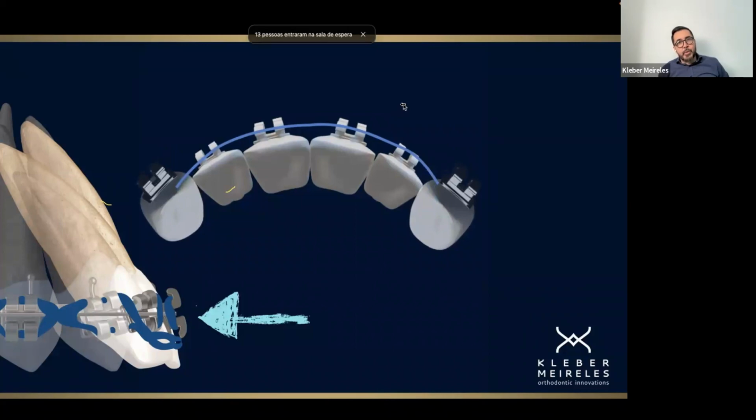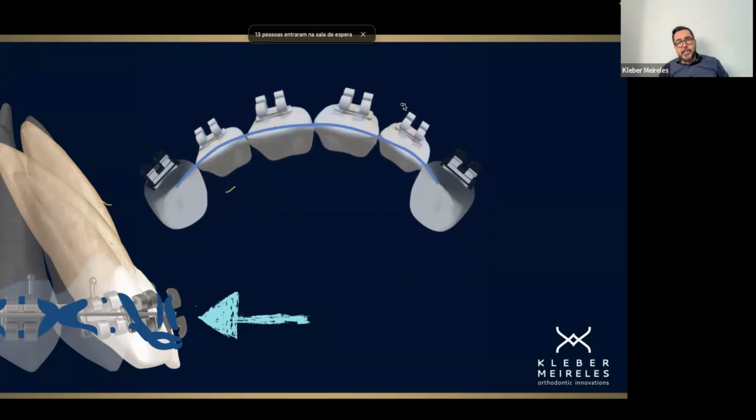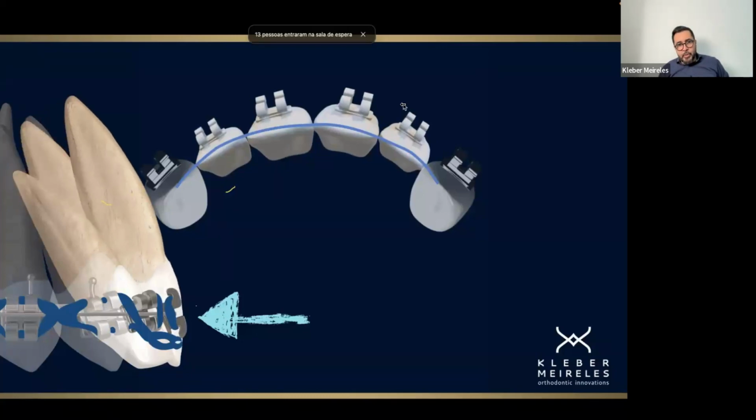Because for that, we would need the anterior teeth to go inside, the canine to go distal, and it's not possible, okay? So how can we do that? Again, applying the couple, and the couple is changing the inclination of anterior teeth by means of placing the center of rotation of the movement close to the bracket. So this is the only way to do that. Again, you need to evaluate if you have enough bone, bone availability here buccal to the roots of anterior teeth.